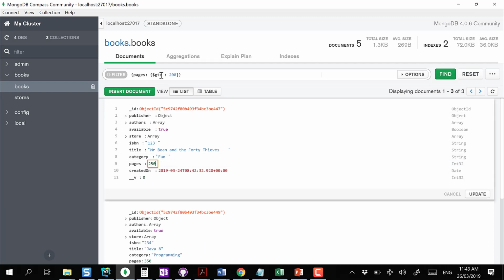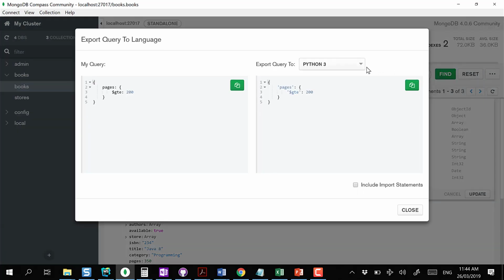See here, you see the query, how it looks? This is the name of the attribute, and this is the condition, greater than, and this is the value. So you can do the query like this. And by the way, you can also export to a language. This is how you do it natively in this IDE. Export to a language, you put node, and you can have your query like this. You copy paste this in your find. You remember you have a model.find, you copy paste this. It will run for you if you wish.